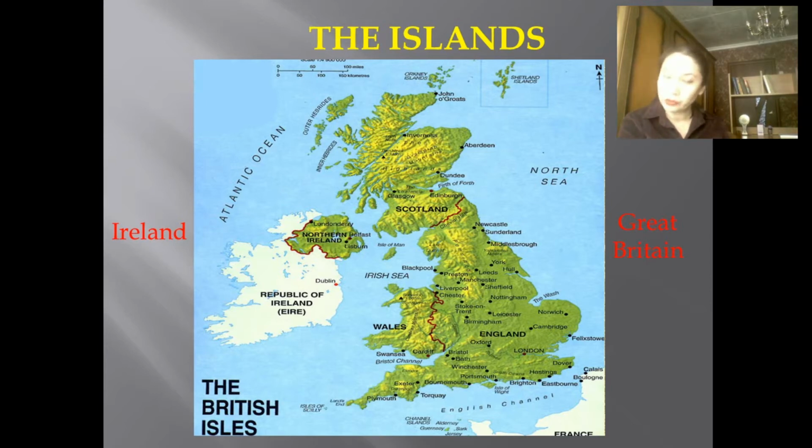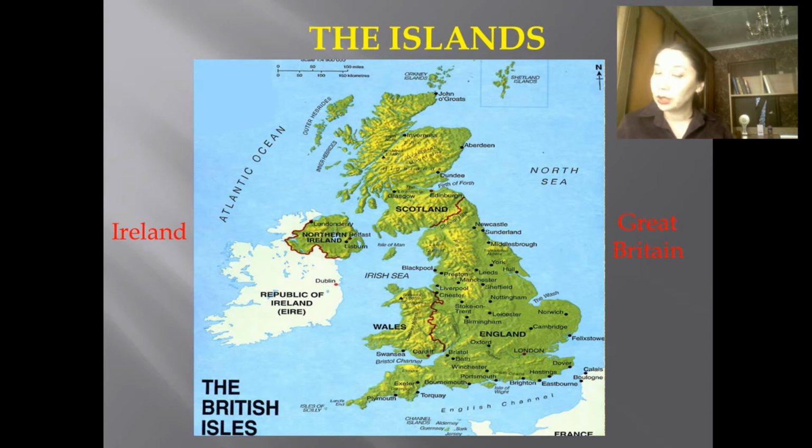In the middle of the Irish Sea, there is the Isle of Man. Another important island in the Irish Sea is Anglesey. In the English Channel, there is the Isle of Wight, one of the most popular south coast tourist resorts. Off the extreme southwestern coast of Great Britain, there is a tiny group of islands called the Isles of Scilly. And the Channel Islands lie to the southwest on the French side of the English Channel and are known to the French as the Isles of Normans.